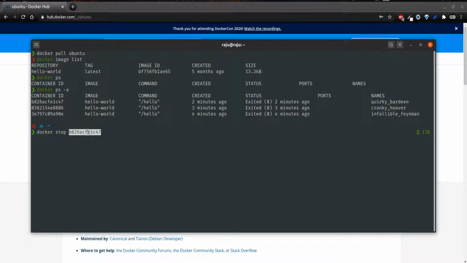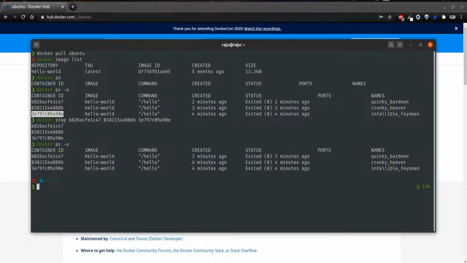And if you want to do multiple containers, all you can see it has been exited. So if it is running and you want to stop it, this is how you can do it. Paste, and I'm going to stop all the three. Okay, it has been stopped right now. You can just confirm it because it's already stopped. And how you can remove it from that container list is you can do docker rm. And if you see again, there are no containers running.